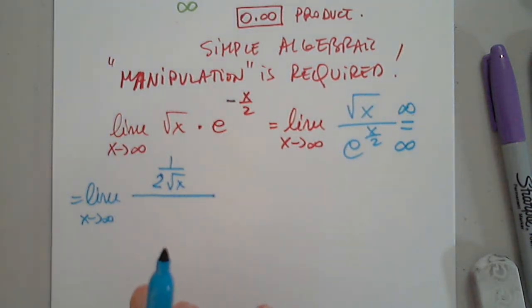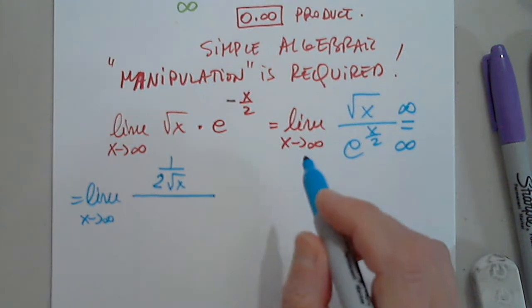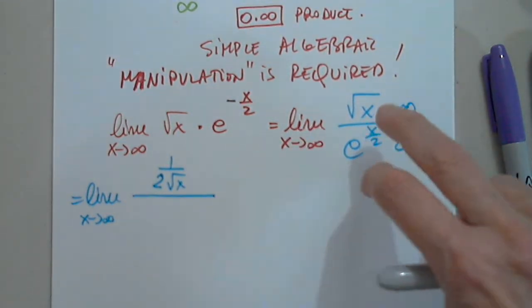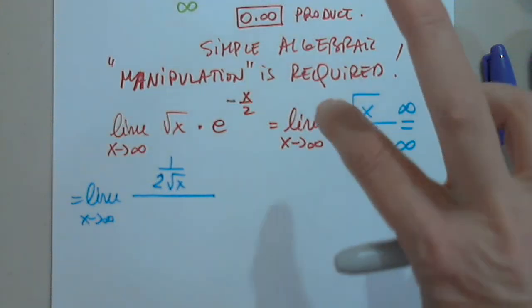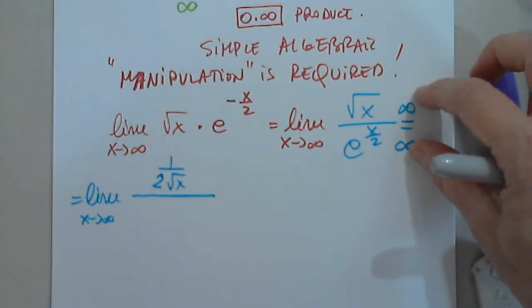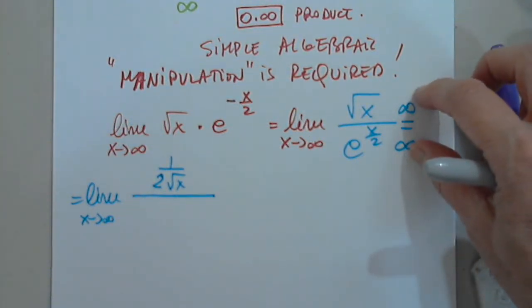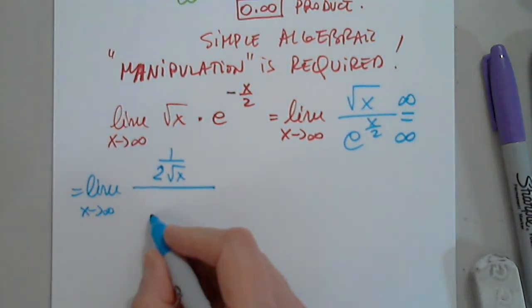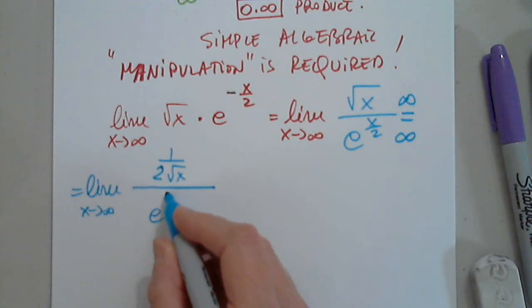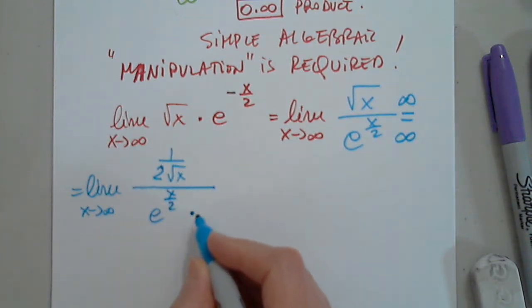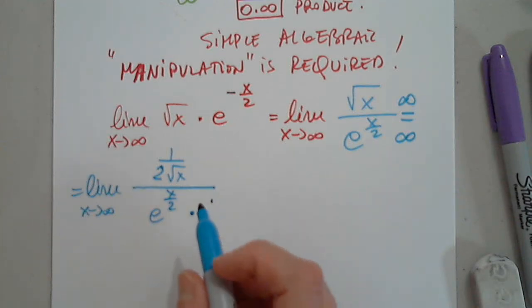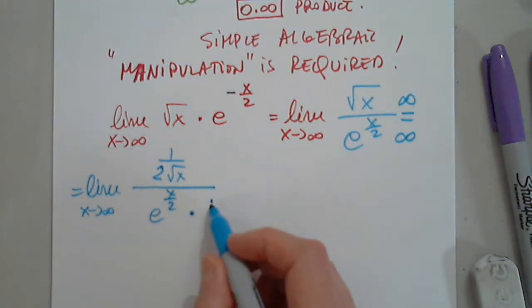So don't get confused. This is allowed only for several reasons. Number one, this is a limit. Number two, this is a fraction. Number three, it's 0 over 0 or infinity over infinity. Good. The denominator prime: e to the x over 2 times quotient rule here, I guess. No, we differentiate x over 2.